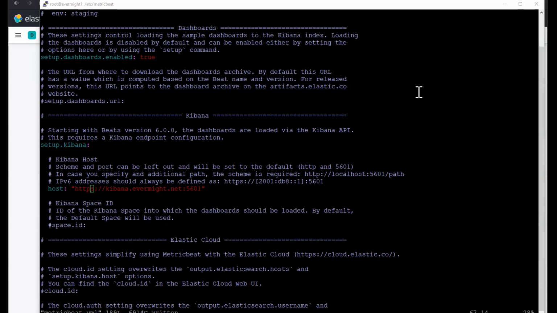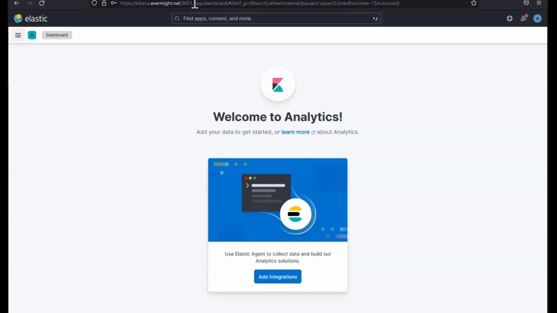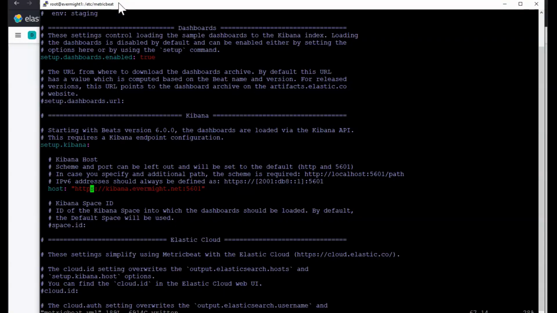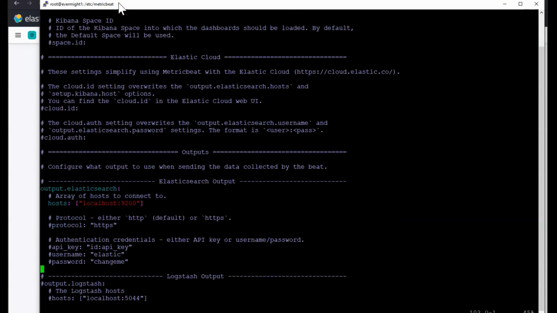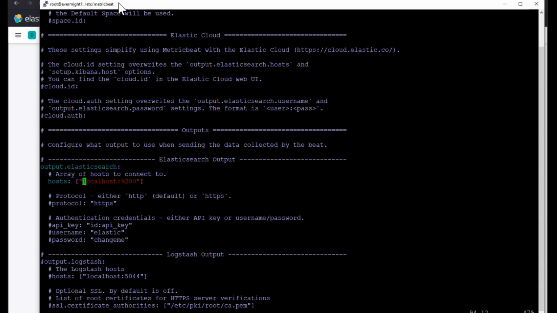And this URL is effectively this top level domain over here that we see. The other thing we need to do is point to our Elasticsearch instance. Right, so that's the URL to my Elastic server. And we are using HTTPS.